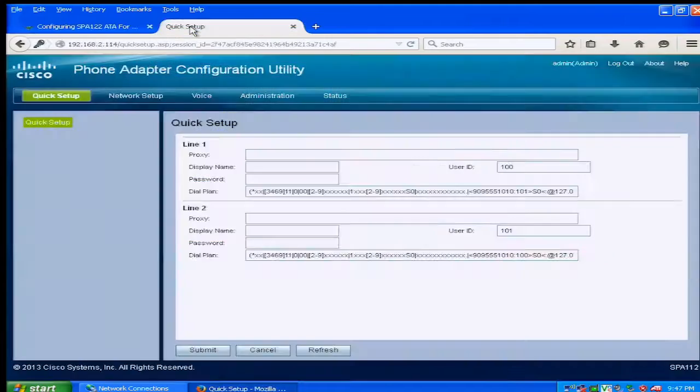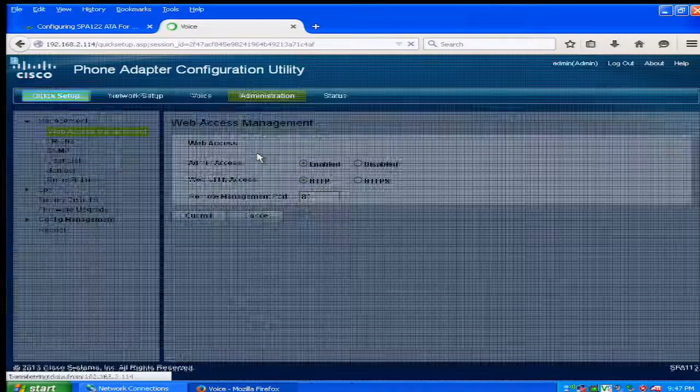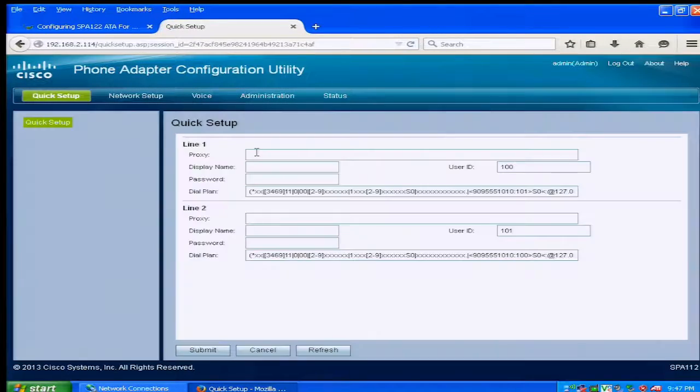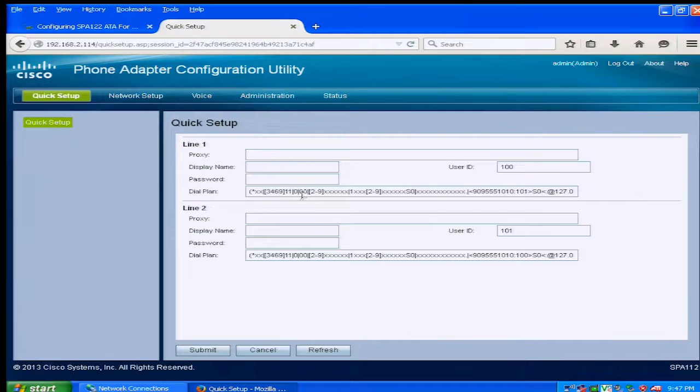We go to the voice section, and this dial plan... Oh, shoot. Well, I clicked on a wrong thing. Like, the user ID is 100, user ID 101 on the bottom one. So where it has you copy these lines, you can copy them in this quick setup option. That'll cut on some aggravation.